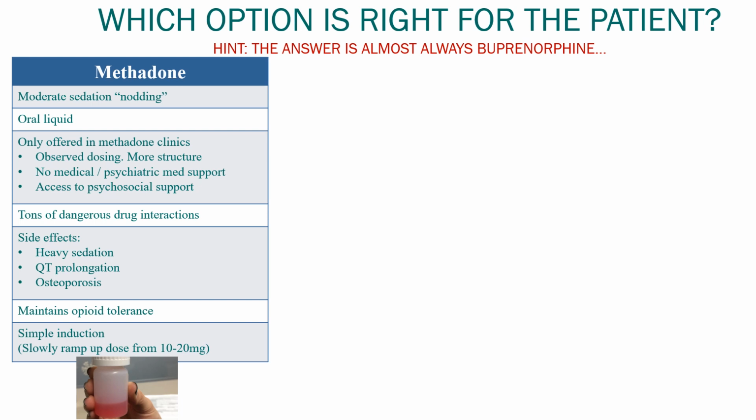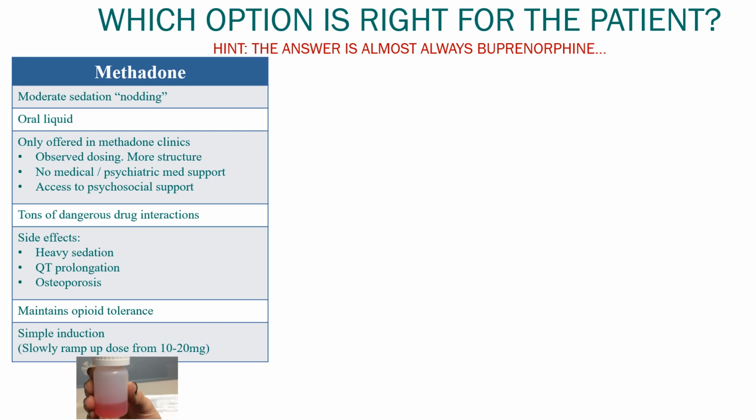In methadone clinics, they cannot prescribe any other drug other than methadone. They actually provide a lot of substance use counseling and support, but they do not prescribe anything else. Methadone has tons of drug interactions. One of the interactions I really like to highlight is that if you give someone on methadone fluconazole for a yeast infection, they can die, right? There are quite a few other ones.